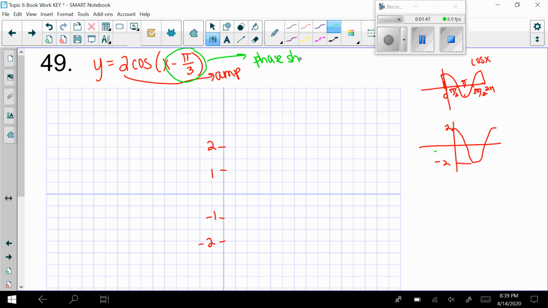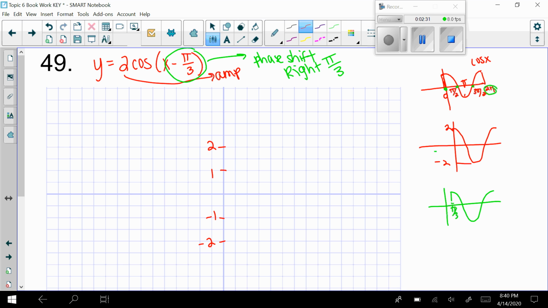Now a phase shift is just a horizontal translation. They got a fancy name for it in trig, but this is going to move our graph right pi over 3. If we know these x values really well, it doesn't make our job too bad, because we're just going to add pi over 3 to all of these values. Our graph used to start at 0. It's not going to start at 0 anymore. Where is this maximum going to be? It's going to start at pi over 3. You're like, oh, that's easy, right? Not so bad.